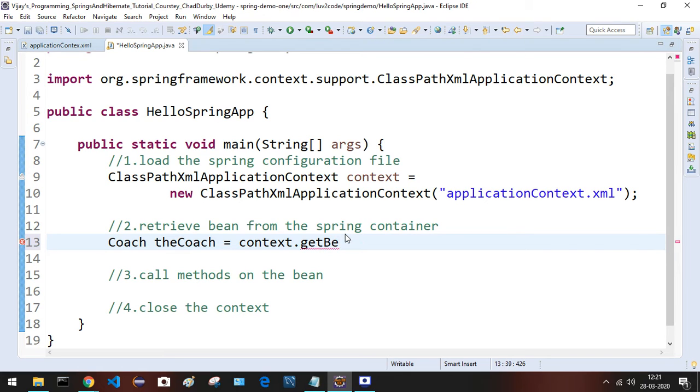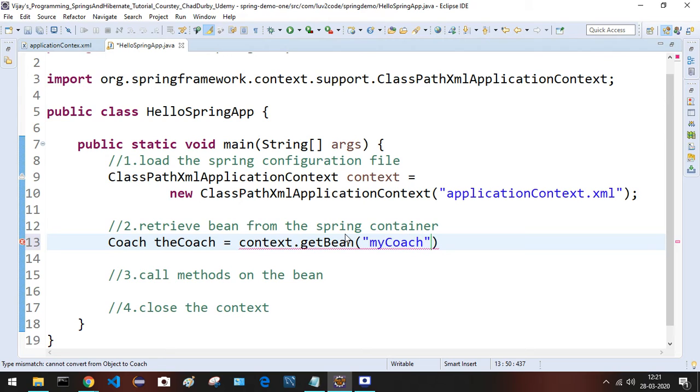Here we are supplying two arguments. The first one is the bean id that we have configured in the configuration file, that is myCoach.